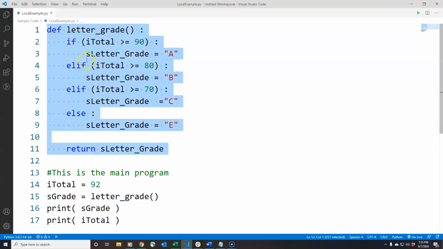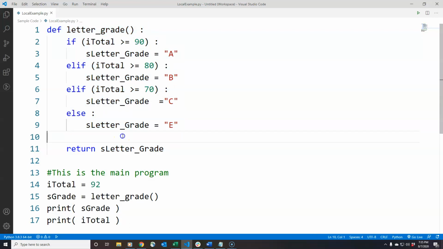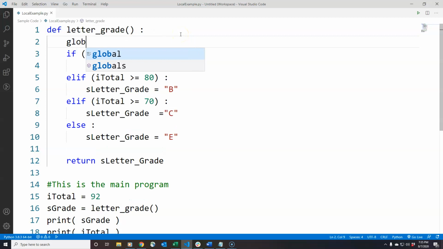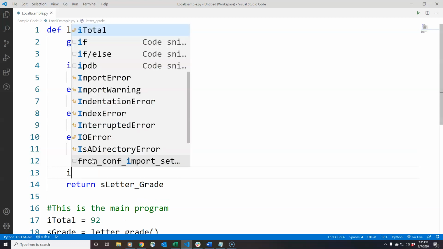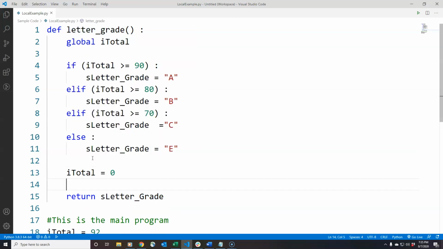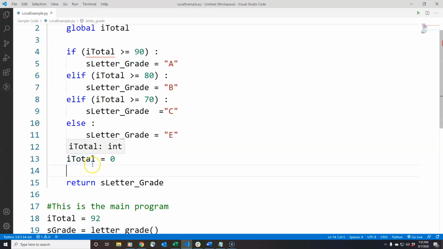Remember, our local variables are only visible inside the function. They're not visible outside of it. The global variable says it can go wherever it wants, as long as we've identified it as a global variable. The way I do that is I come into my function, I type in the word global, and I specify whatever variable I want to be global. Meaning the system knows that this variable was defined somewhere else. And so if I ever try to work with it by changing a value, I'm not creating a brand new variable. I'm using the same variable that was declared somewhere else.